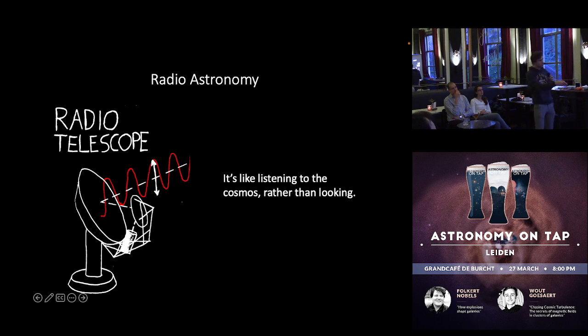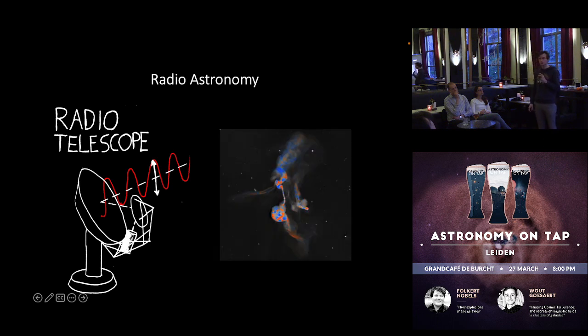This is because this whole signal, this whole wave that's coming in, we can capture. We can measure all information in it. Its amplitude, the wavelength, the direction it's coming from, even the direction in which it is waving. However, you can ask the question, okay, but if radio astronomy is just listening, how do we make these beautiful images of the sky with radio telescopes?